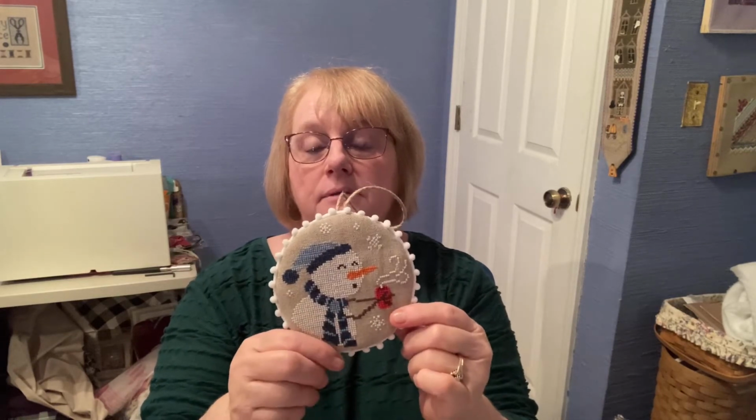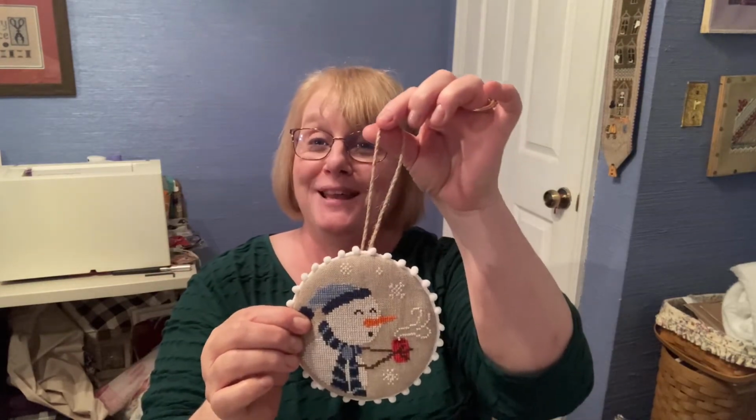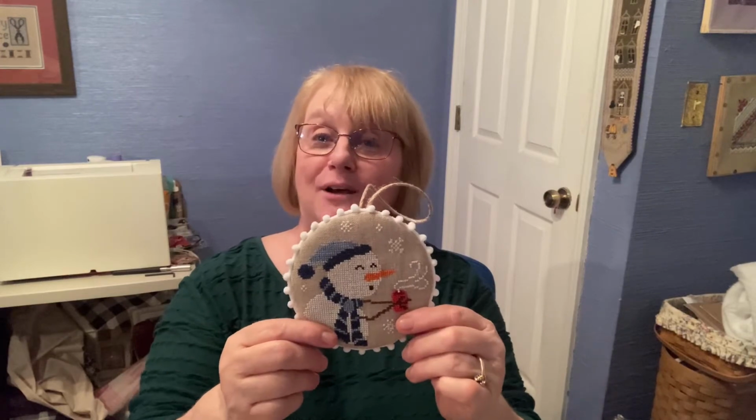gathered it up with a needle and thread and laced it on the back, and I put batting underneath my snowman, and I gathered that also and laced it up, and then I glued these together with the pom-poms. Almost forgot to glue this in, the hanger, but I remembered just in the nick of time and got that glued in. And then I set something very heavy on it, which was why I had to get up and go get it, because I forgot about it because it was covered up.